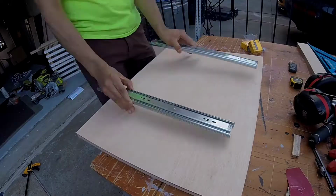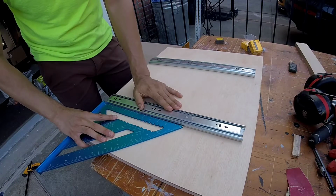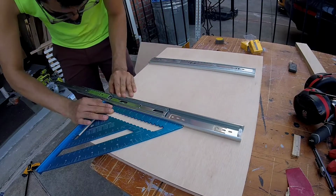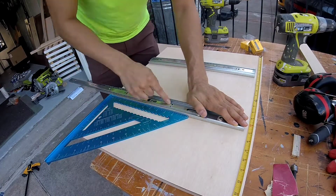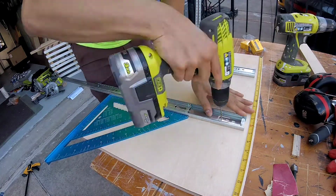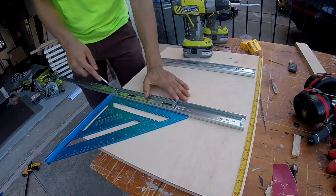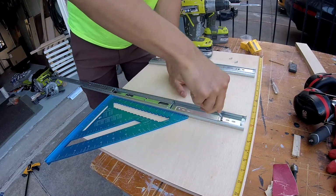So to have the litter box be easily accessible to me from underneath the table, I'm going to be using cabinet drawer slides. It's pretty easy to install the slides. I use a carpenter square to keep the slides straight before I pre-drill holes and then install the screws. I use the power drill to almost fully tighten it, and then I completely tighten it with a screwdriver.